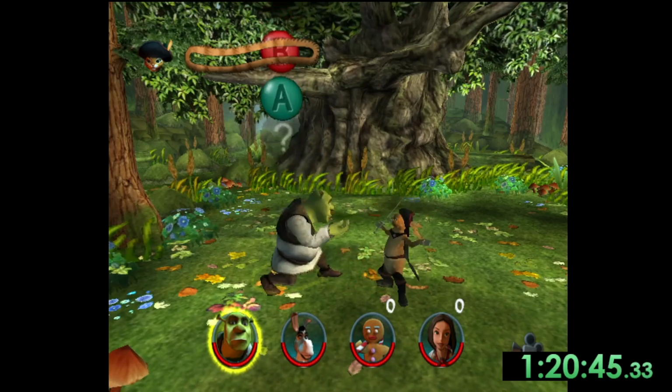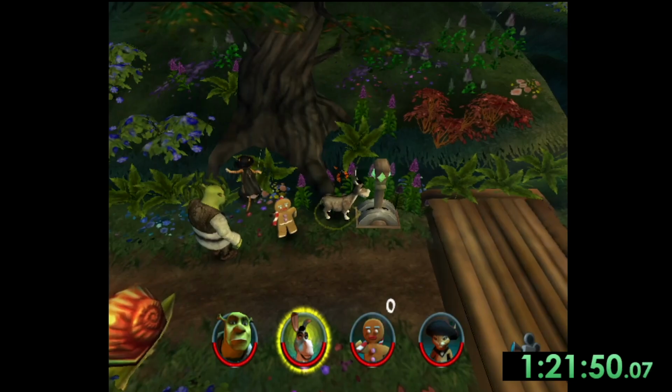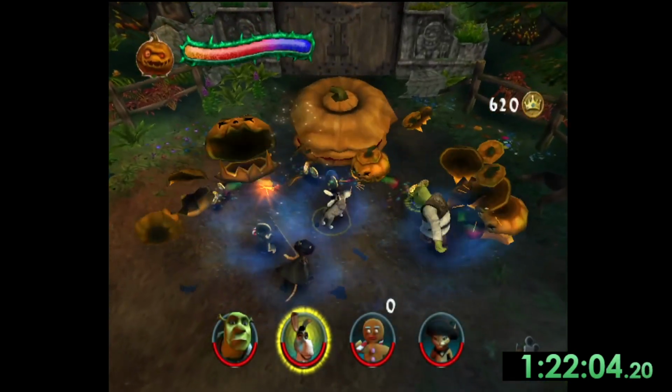The next level is called Walking the Path, and this entire level is mostly traversing through the forest and dealing with obstacles such as this spike trap, as well as multiple waves of enemies like these jack-o'-lanterns.